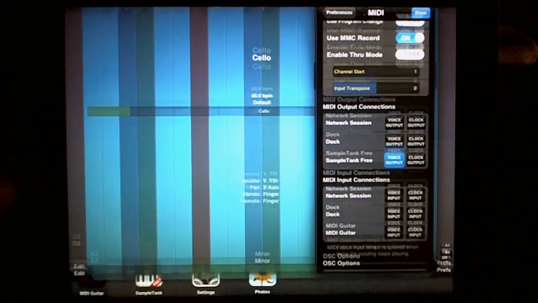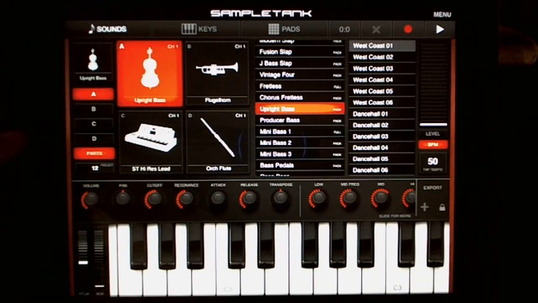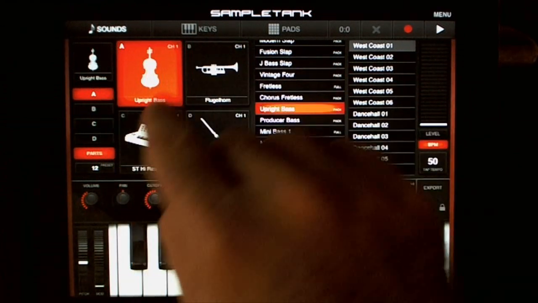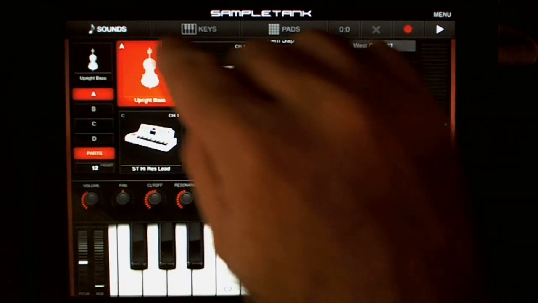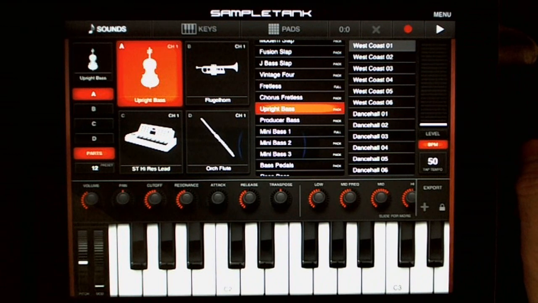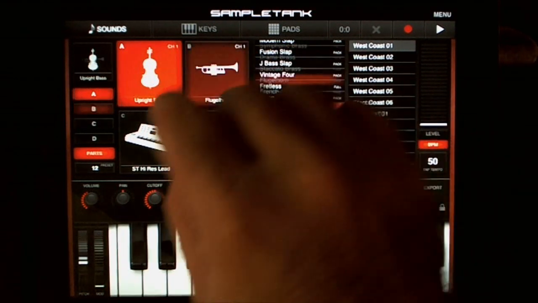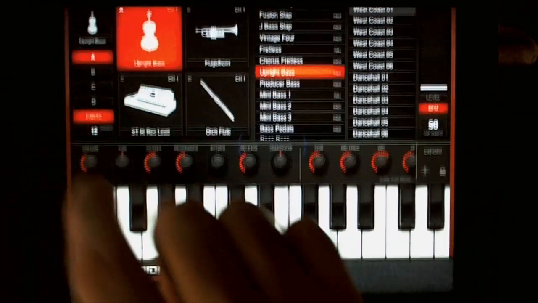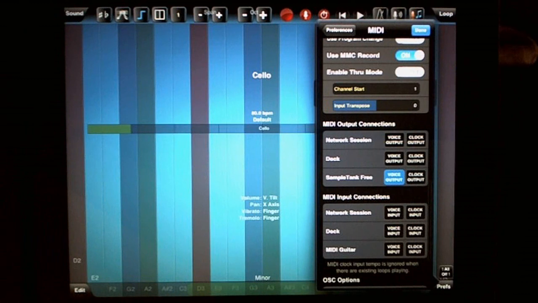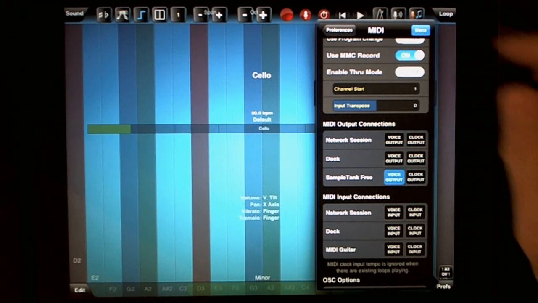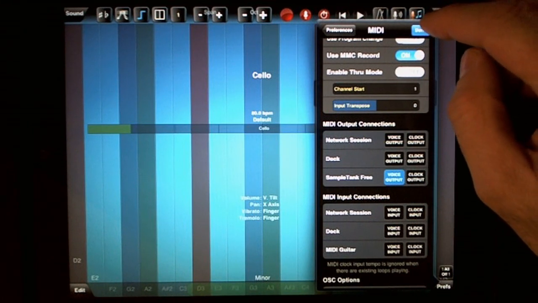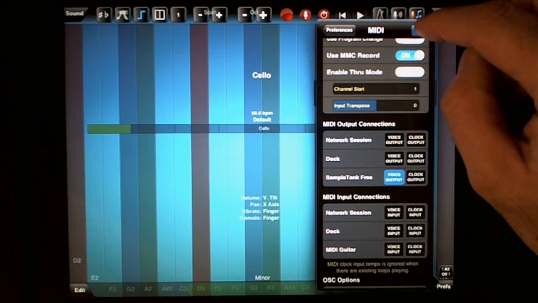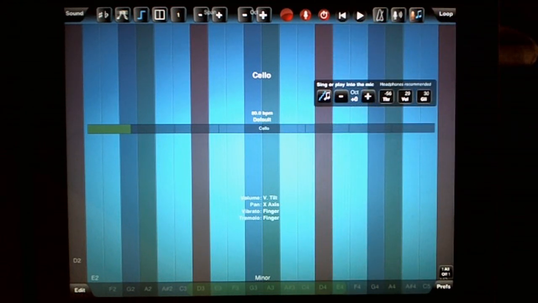Now if I switch over to that app, I can just show you real quick, there's four instrument banks. I have the instruments that I played in those opening clips selected, all set to channel 1, which is the default for Thumbjam's MIDI output. And you select what you want to play and switch back to Thumbjam, which has to be in the foreground for that to work. You can hear it's kind of tracking already from me just running my hand across the strings. And there you really have it.